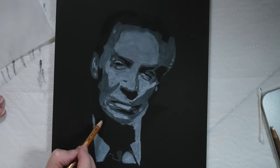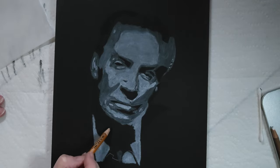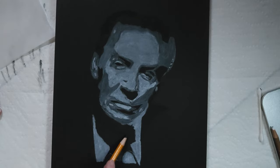Okay. I've got all my values in almost. Just finishing up here, then I can blend and put in a background and do a few details.